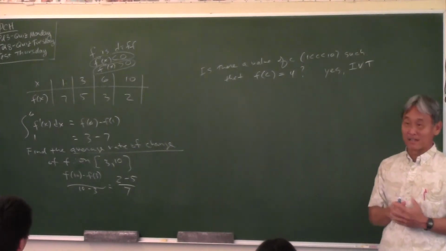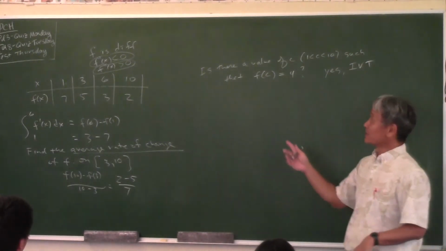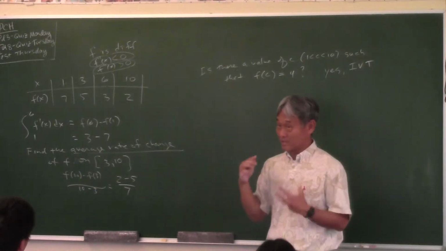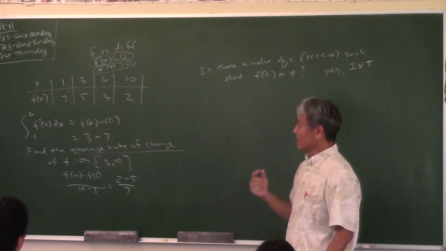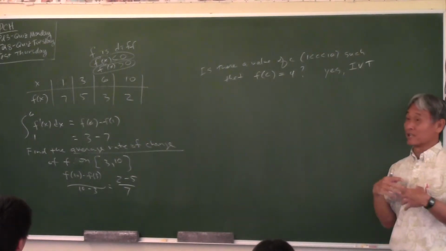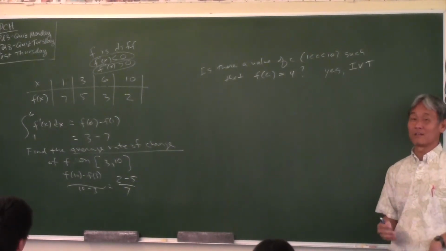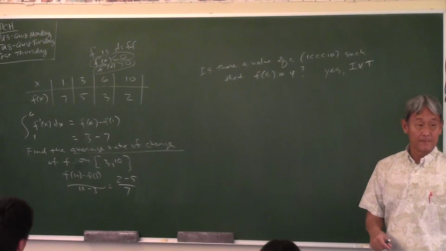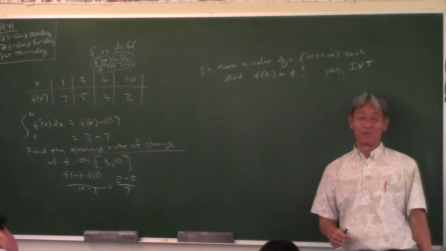The intermediate value theorem guarantees it. But you probably should say, since the function is continuous, because it has to be continuous. Well, it's differentiable. Yeah, but if it's differentiable, it's continuous. So, since this function is continuous, the intermediate value theorem. Wait, can you go over the difference between the mean value theorem? Yeah, because the next question is going to be the mean value theorem.